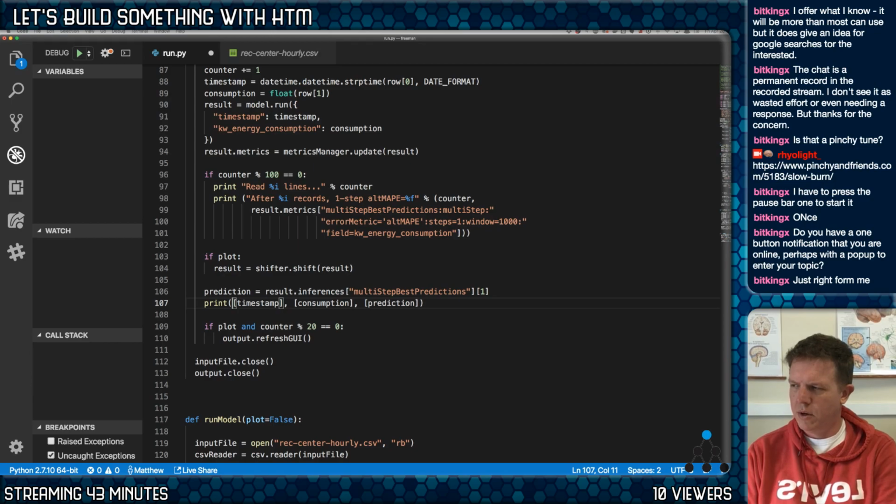Can I do this, comma? Isn't it %s, and then I can put the timestamp in, timestamp, colon, let's just say %s, I think, string, so that'll make these strings. I hope this works.